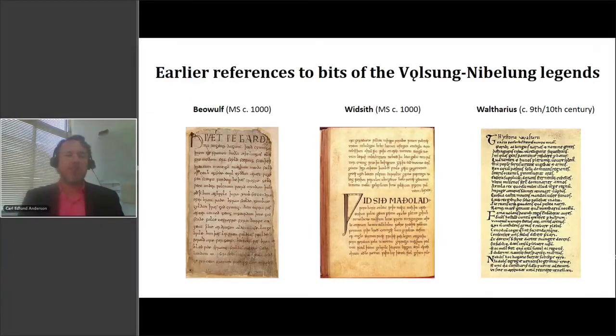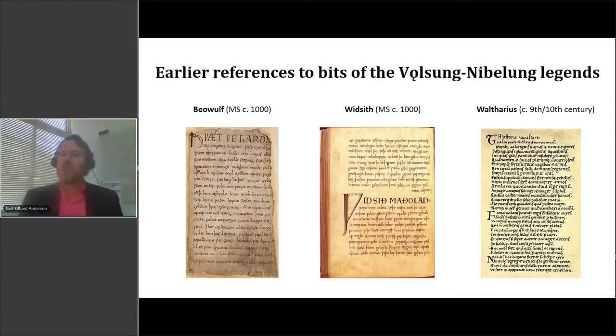Likewise, the Old English poem Widsith, again, at least a few centuries older than our main medieval sources, if not more, makes brief reference to a particular set of characters that we recognize from the Völsung-Nibelung cycle, though perhaps significantly not to other sets of characters. So perhaps some bits of the medieval versions that we know in the sources we just discussed a few minutes ago had not yet been put together. It's hard to say.